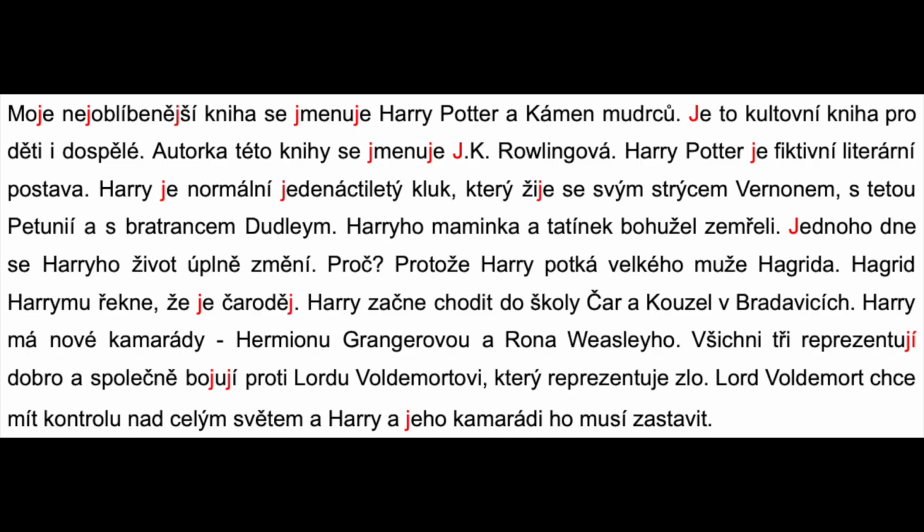So here you can see nejoblíbenější, jmenuje, 11letý, bojují. So whenever you hear the letter J, you will think of y. You can just think of yo, yes, yo, y. That's the letter y. And now moving on to our VIP letter ř that exists only in the Czech language.